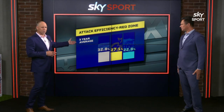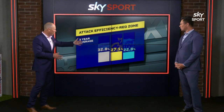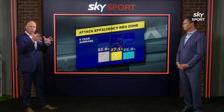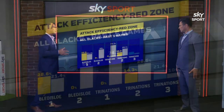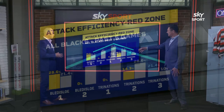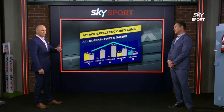Thinking about the last three years of the Rugby Championship, the way they've managed to dominate Argentina and the Wallabies — the fact we have 32, one out of every three times we've been in that attack zone — but it has started to trend down. Taking a snapshot of what has happened so far in this campaign: it started off so well, we started to regain some of our ascendancy. You can see that the red zone efficiency reflects the games. We drew the first one, the second one was a reasonably comfortable win. Record score in game four, and because the differential was huge, 74% execution in the red zone, and the Wallabies got zero, but we're trending down, and that's definitely one of the reasons we didn't get the last result.